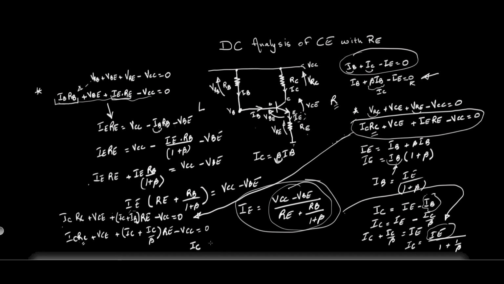And that would be VCC minus VCE, and the whole thing divided by RC plus RE times 1 plus 1 over beta. And there you have it. So you have different ways to find IC, depending if you're looking at it in factor of RC, or if you do it with this IE here, it will be based on the other resistance values other than RC. Okay, so you have choices here on how you could solve for that.